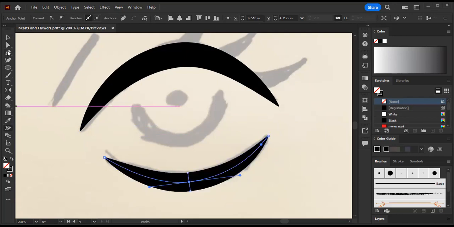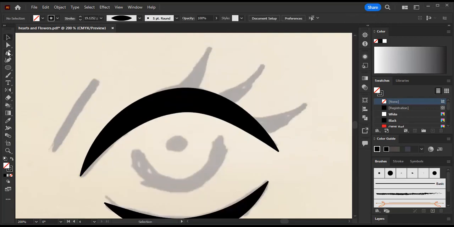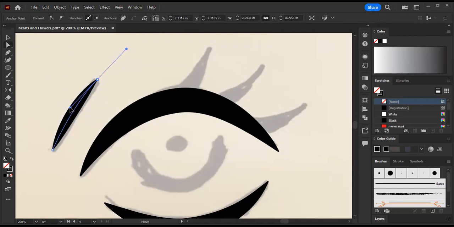And boom. Nice. And I'm going to go ahead and do that to create this. This is kind of like part of the eyelid. So like that. Move him in a bit. There you go.